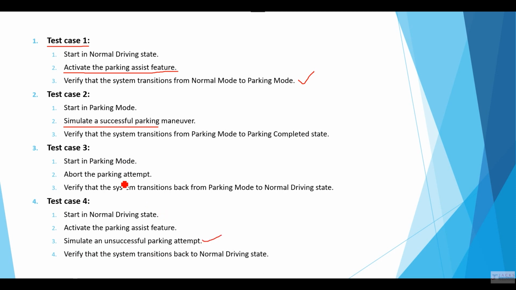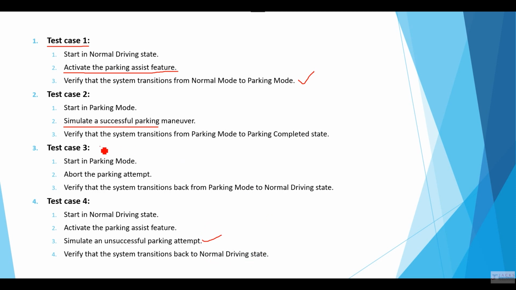Now these two steps we are doing here. Okay, simulate the unsuccessful parking attempt. Verify that the system transitions back to normal driving state. First you are in normal driving state, then you move to the parking mode, then you aborted the parking, then you should go back to the normal driving state. That you need to check.